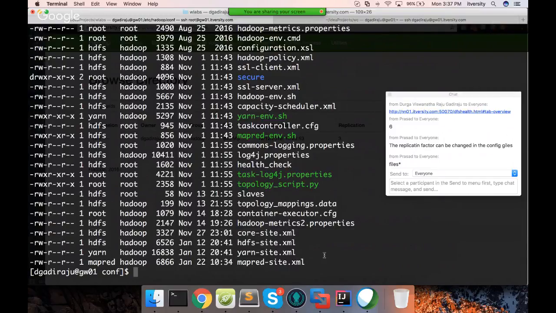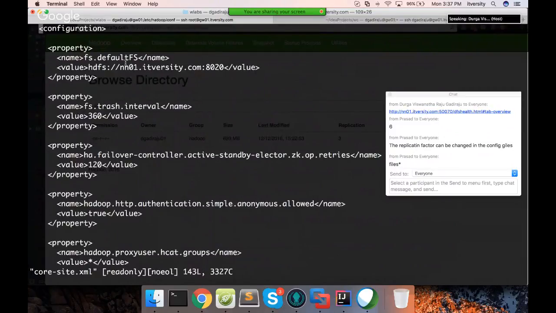And here, if you go to core-site.xml, it will have a very important parameter called fs.defaultFS, which will be pointing to the name node IP address and port number. So using this information, our gateway node can understand where our cluster is. If you have access to name nodes, you will be able to understand our Hadoop cluster easily.